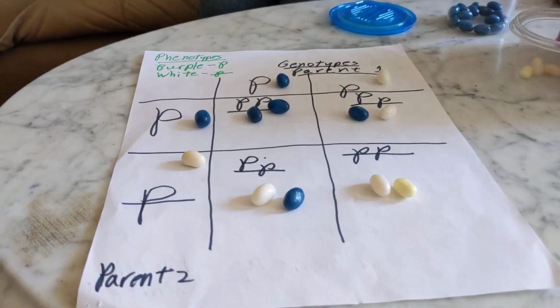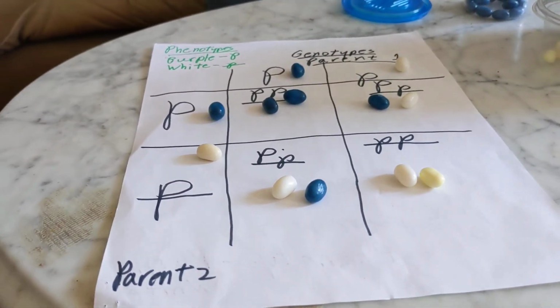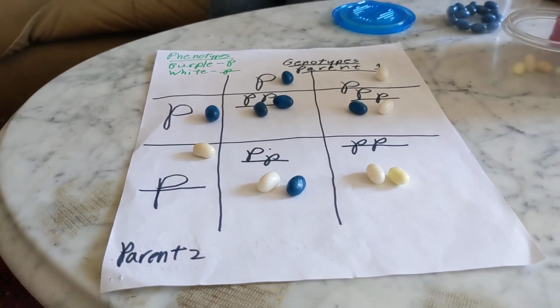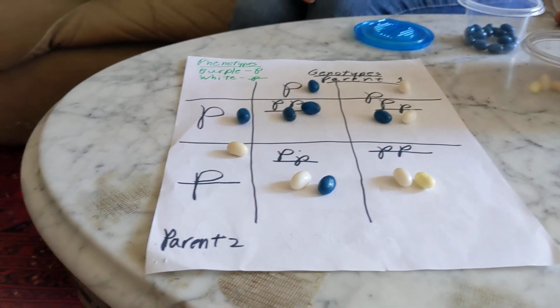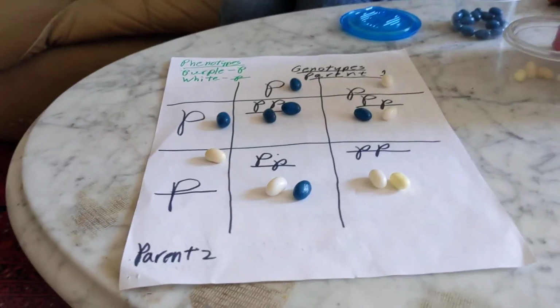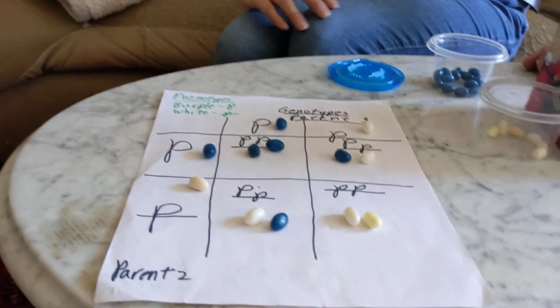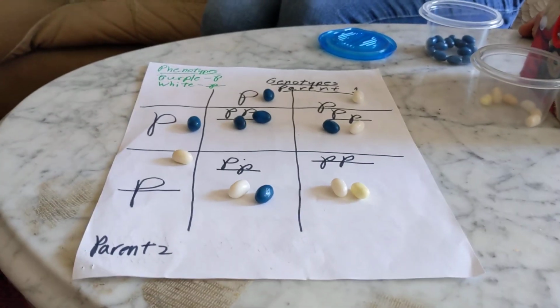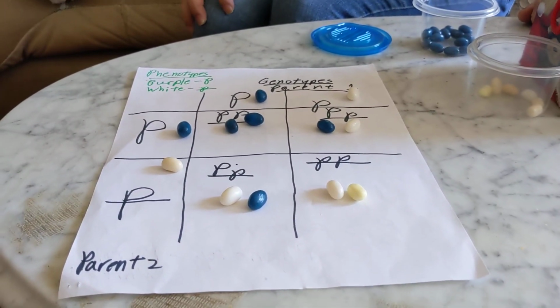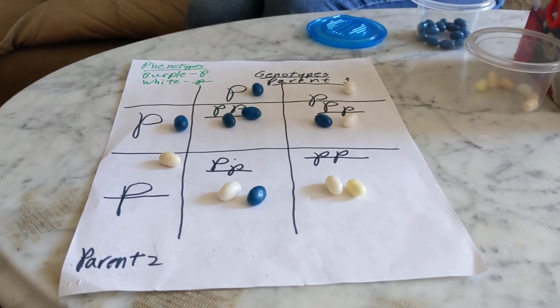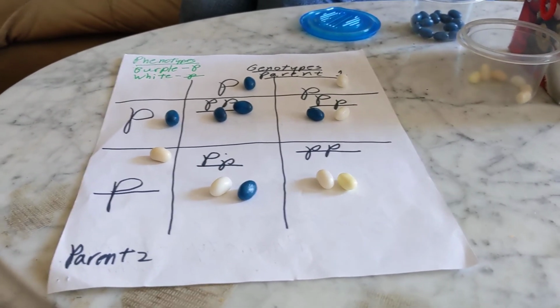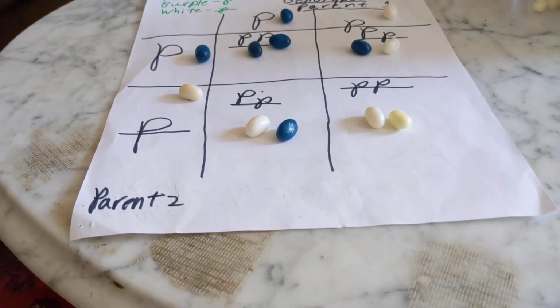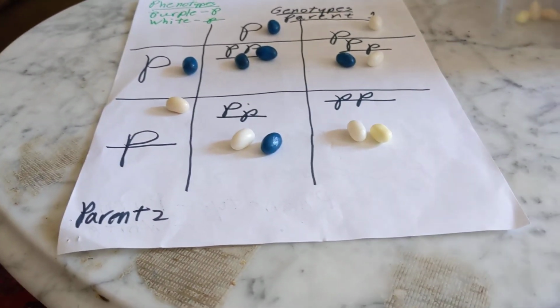And this is where Mendel developed the concept of the law of segregation, where he hypothesized that parents have a 50% chance of passing on either allele because each one of them came from their parents and they just naturally separated and were passed on. So they segregated and were passed on, and hence the law of segregation.